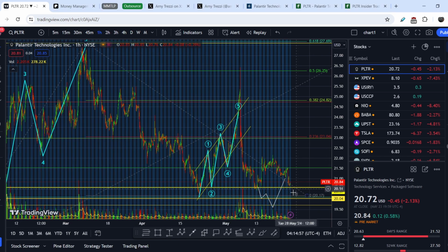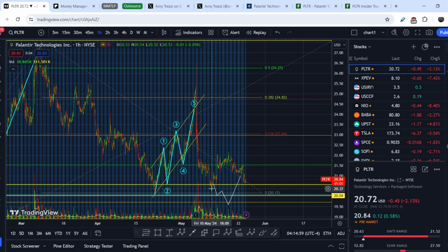So guys, we are approaching again the crucial point for Palantir. It is this yellow line at the $20.5 mark. And guys, one of the major rules of technical analysis is the following: if some asset retests a certain range of support or resistance multiple times, the probability of a breakout above or below this range increases with the next touch of this range. And this is the crucial point.